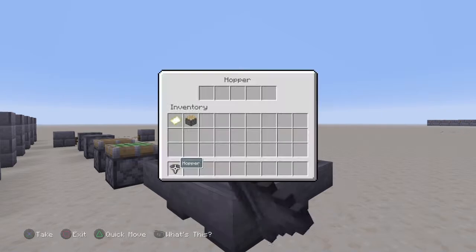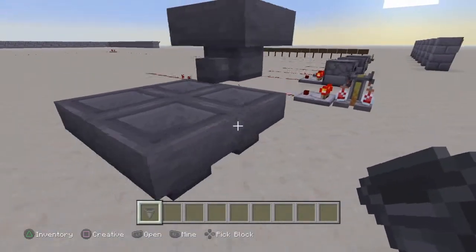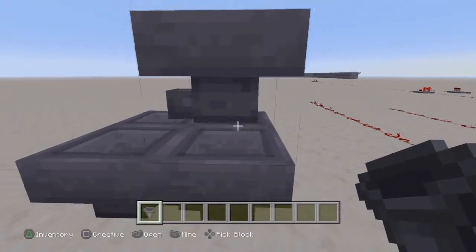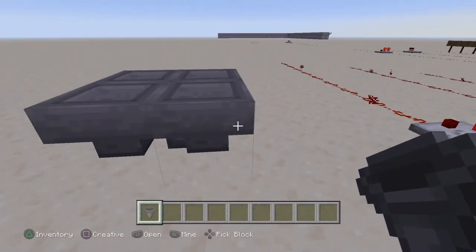And as you can see, the item is just going around and around because I got this set up on a loop. But they pull and then they push, if I remember right. Normally people use them to transport items.